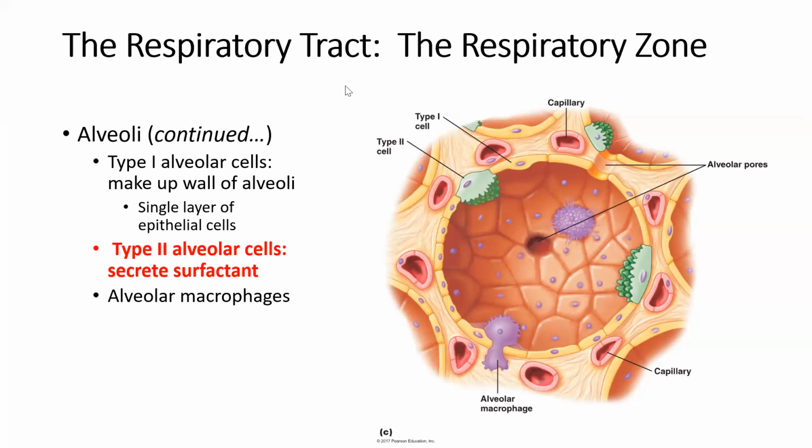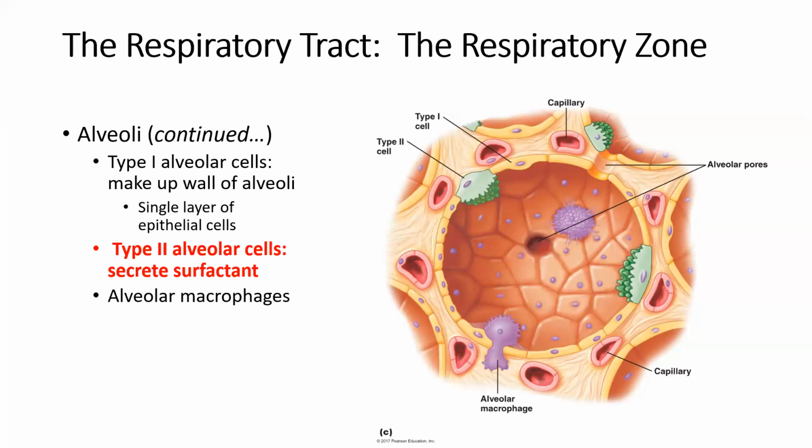And if you remember the nature of phospholipids, right, they're amphipathic in that they have a polar head and a non-polar tail. And so that is going to really indicate the function of surfactant in the alveoli. Surfactant is going to take over the role of what we saw cartilage do in the upper airway, what we saw smooth muscle do in the intermediate airway, in that it's going to help keep the alveoli open, right? It's going to help keep the alveoli patent and open and prevent them from collapsing on themselves.